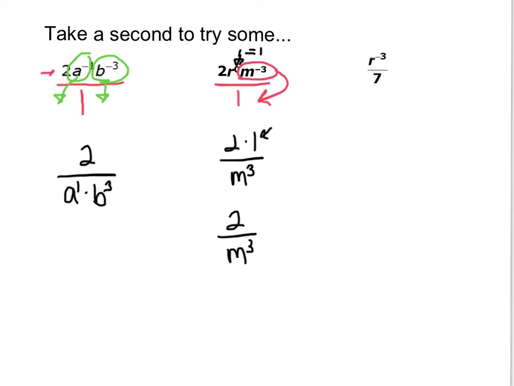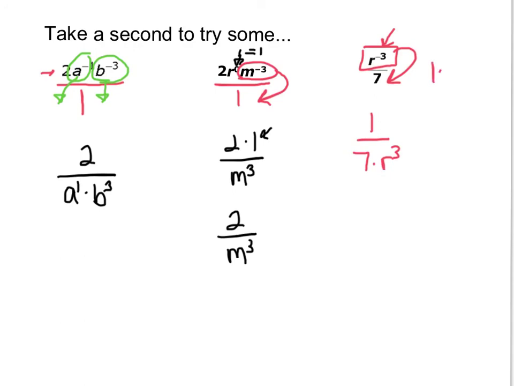Now let's look at this one here. Okay, we already have a fraction. We have a negative exponent, and what do we do? We send it to the bottom. Whenever I move something, what happens? Do I get 0 over 7 times r to the third power? Well, no. What I end up getting on the top, on the numerator, whenever we're left with something, is always a 1.